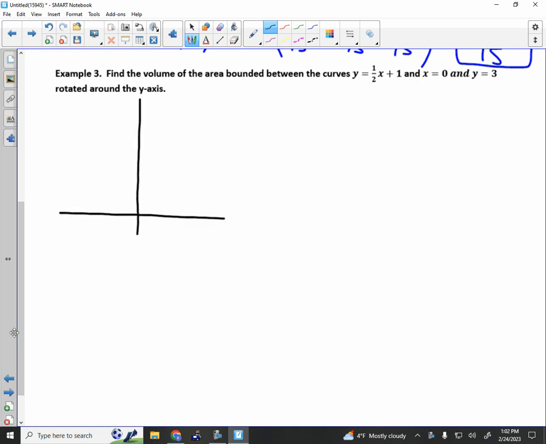Yeah, I would encourage you, a lot of times people get stuck on these equations. As opposed to getting stuck on those, focus about where it's revolved first, okay? And as we look at where it's revolved first, it's revolved around that y-axis, and that is definitely going to change things for us. So what we want to be able to do right now is we want to be able to draw that shape. What does 1/2 x plus 1 look like?